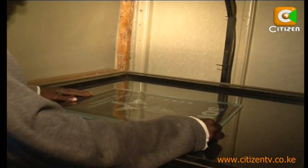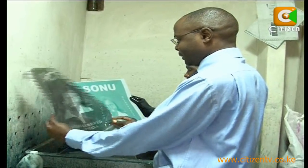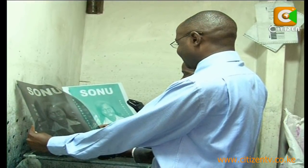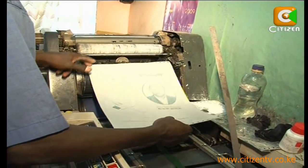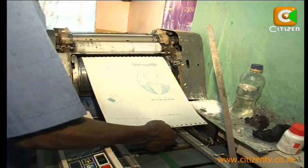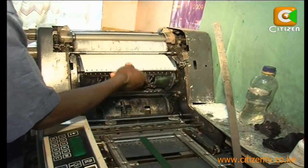Several films may be made depending on the number of pages of the original work. This is the darkroom where the film is burnt onto the plate. On my left is a film and on my right is the identical plate produced from the film. The next step is printing — this is a plate being inserted into the printer, and this is the final stage: the product being the exact reproduction of the metallic plate.